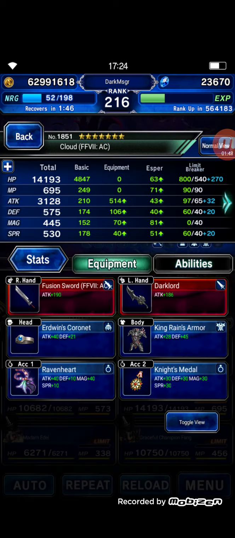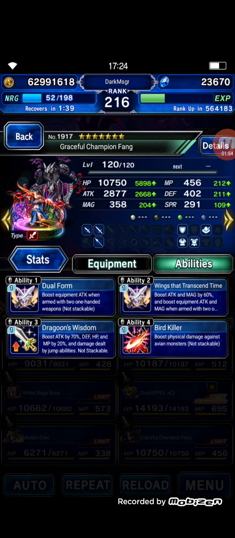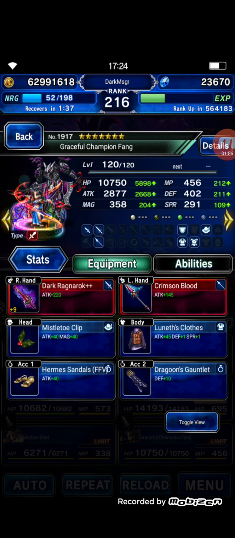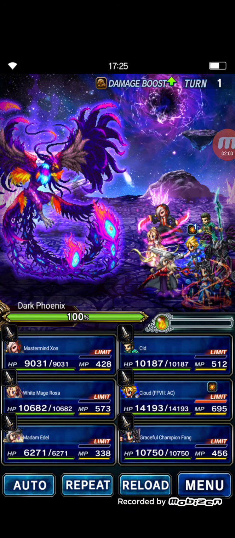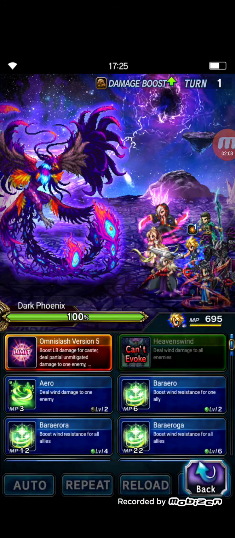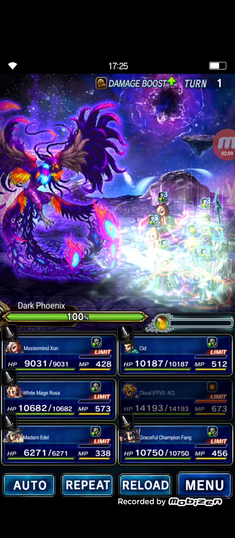290% of LB damage boost. So the other is fine, same. But I change some of her equipment here for jumper on turn 3. Hope we can survive from the wind because I don't know the pattern here. Let's start with Bar Aeroga from Cloud.